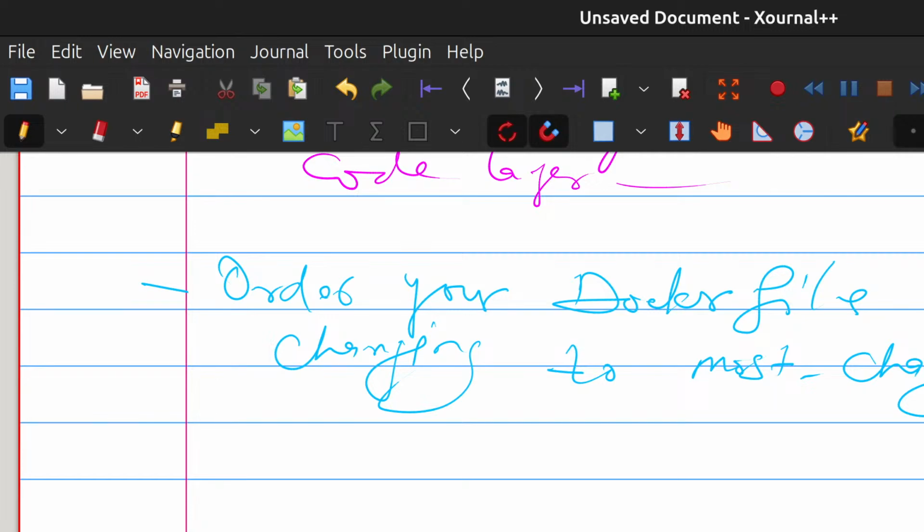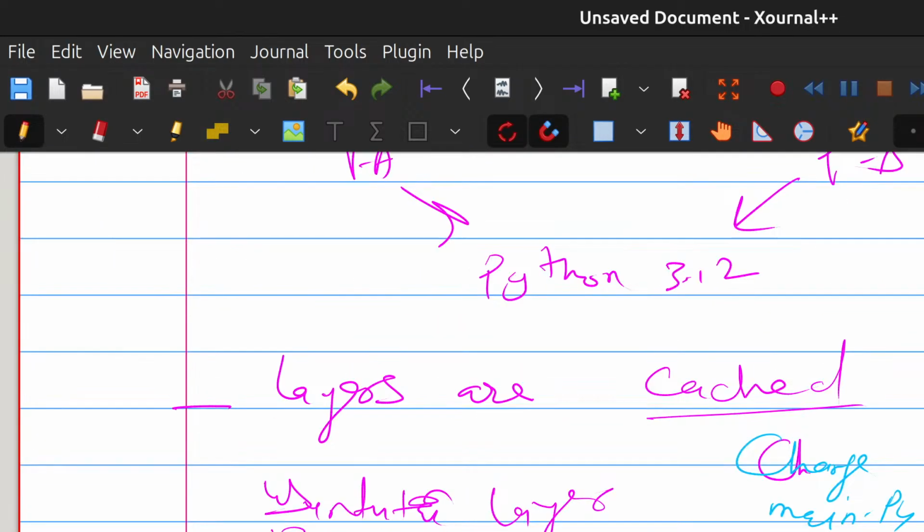Imagine your project. What changes least? Ubuntu, right? Almost never. Python version rarely changes. Libraries sometimes change, but your code changes every day. So your Dockerfile should look like this only. Okay. So notice here your code is coming last, right? Why? Because suppose you edit code from the code file, right? Docker will check Ubuntu is same, then Python is same, libraries are same, requirement, right? Code has changed, so only it will rebuild the code, right?